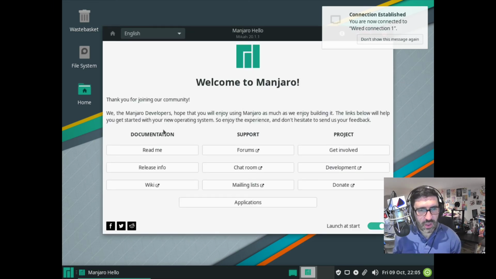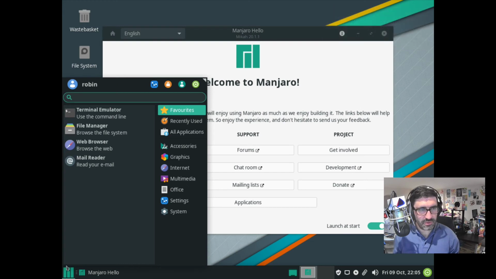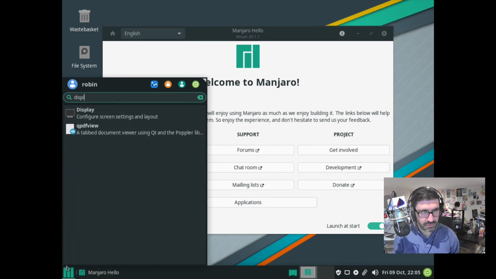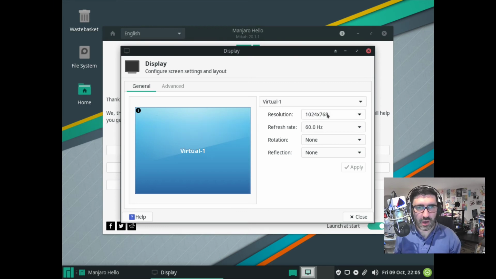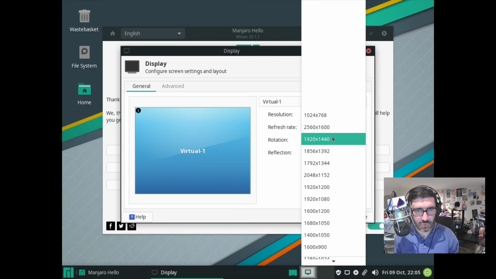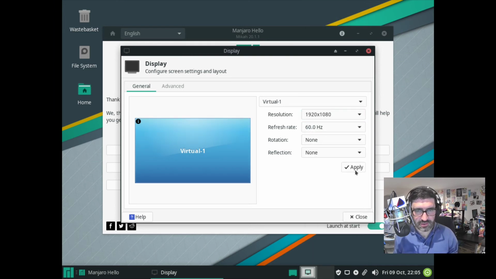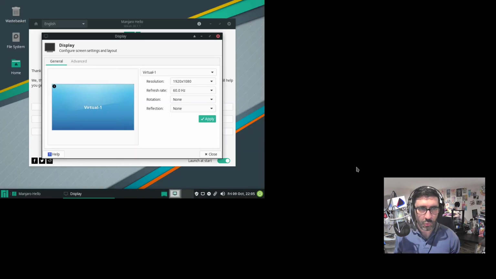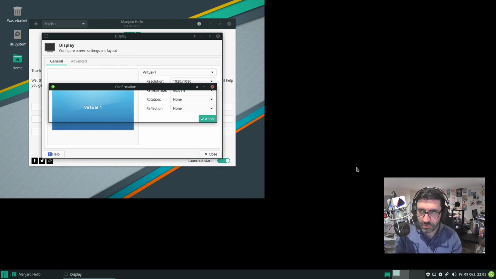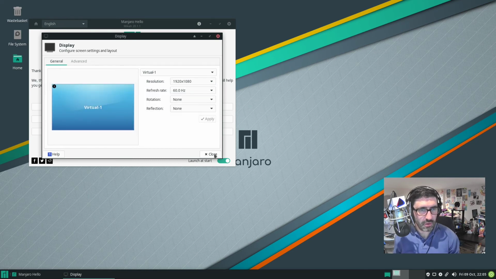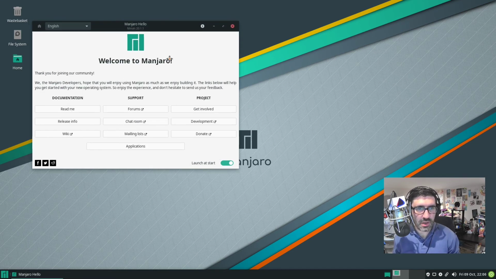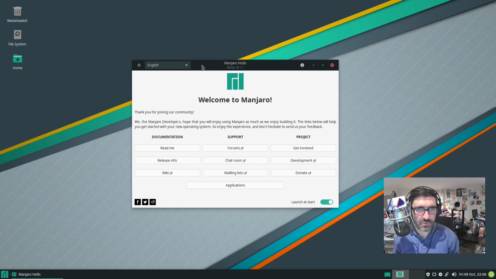So just before I go any further, I'm going to go into the start menu, and if I do display, I can see whether I can change the resolution to my 1920 by 1080. Yes, I can. So if I select that and hit apply, we should now have a full screen Manjaro XFCE. Keep the configuration, close that down, and you can see now we have a welcome screen.